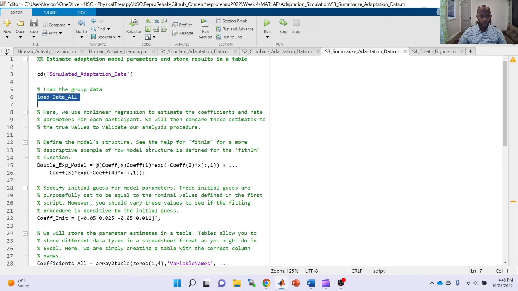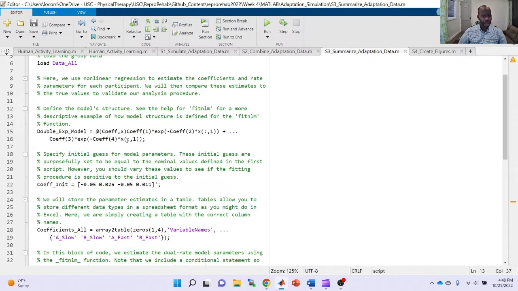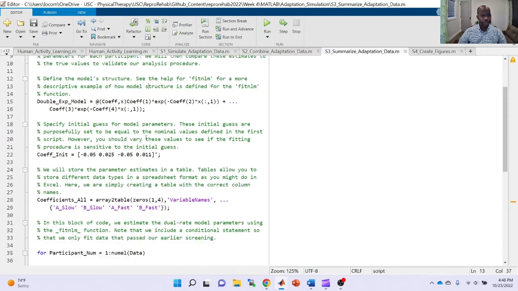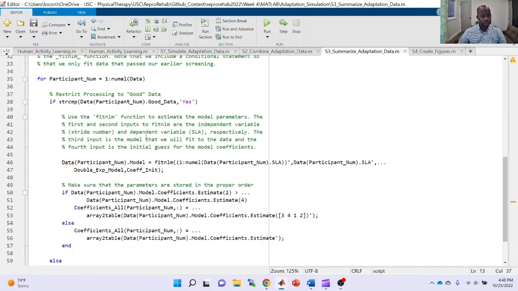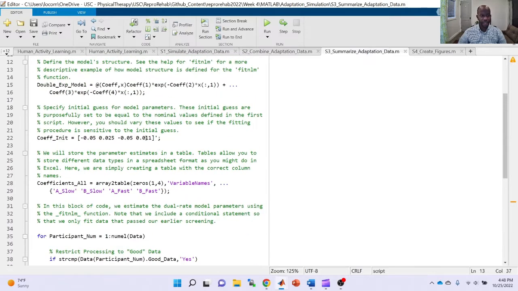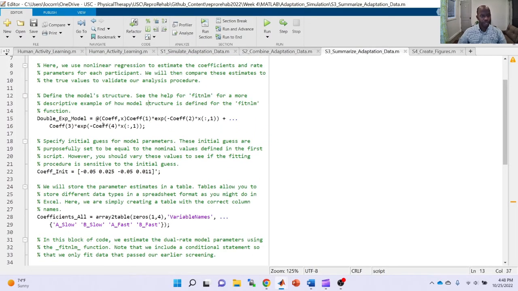So next, what we're going to do is perhaps a bit advanced for most people if they're just beginning. But there are maybe 2 more major concepts to highlight in this piece of code that we haven't already covered. The first is that we're going to fit a model to the data, as I said earlier.